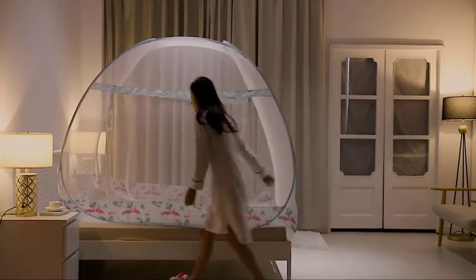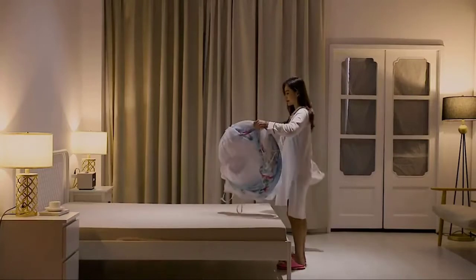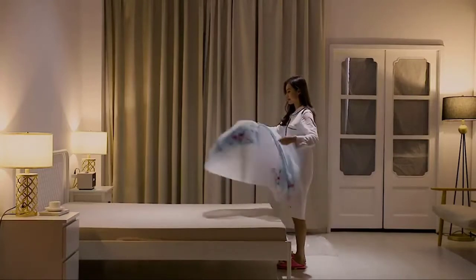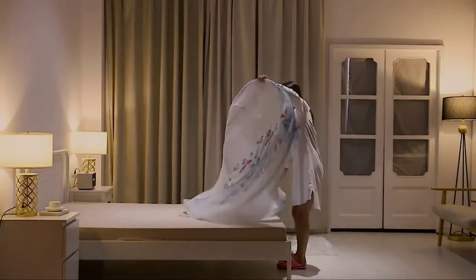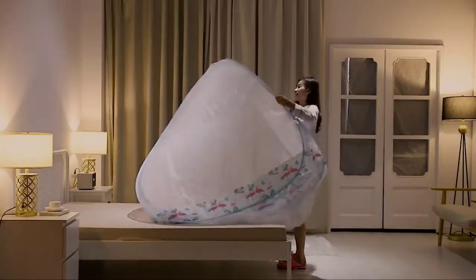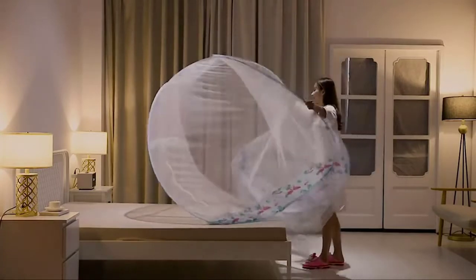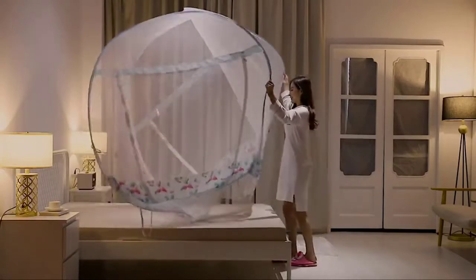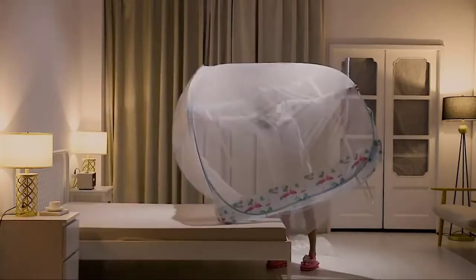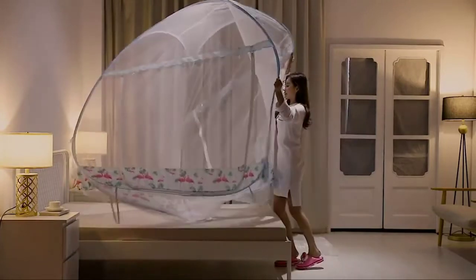Folding size is about 23 x 23 x 0.8 inches. The 31.5-inch U-type double door lets you easily get in and out, and each door is attached to zippers. The bottom is entirely netted and fully enclosed, so it can prevent a baby from falling from the bed. Easy to fold and take anywhere, the mosquito tent can be washed by hand in warm water and air-dried easily. Suitable for home, camping, and travel.